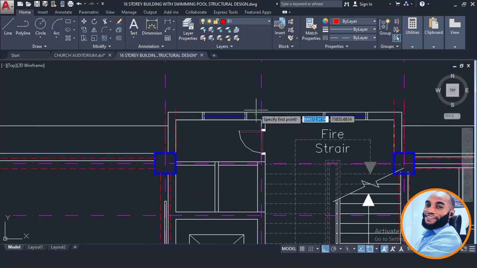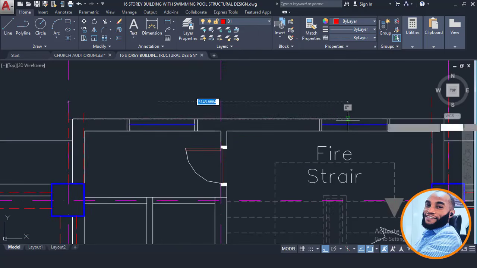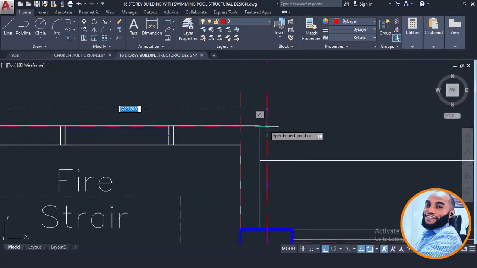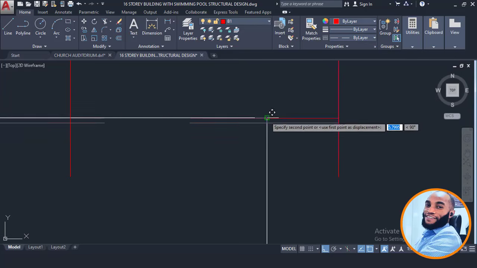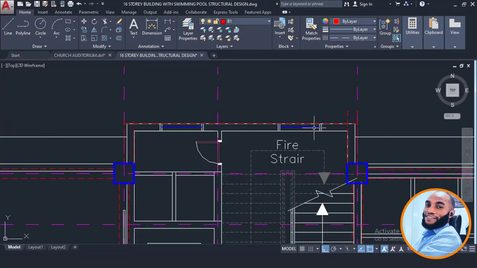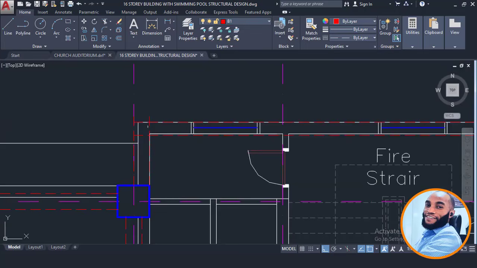So I'll have to place now a secondary beam along this place. So a beam should connect from this point here, basically a line from here, a beam from here to here. Okay, and let me place it where it's not well placed, so adjust it to the point here. Okay, that's fine. And I'll have to now offset 300, or I can use that one to be 250. Offset it from here down here. Okay, that's fine.